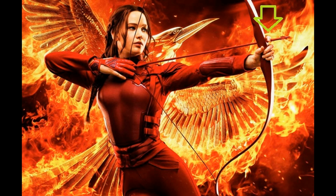Next thing, we just look a little bit along the finger, and the finger's kind of highlighting this. Your arrows always seem to be a little bit on the long side. It's not necessarily a massive problem, but it would be good if you had arrows which were suited to your draw length. They all seem to be a little bit long.